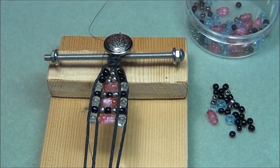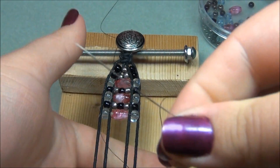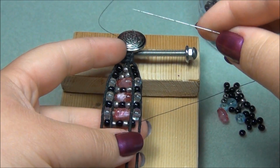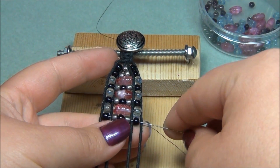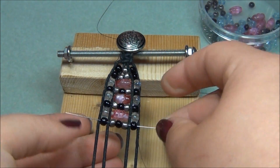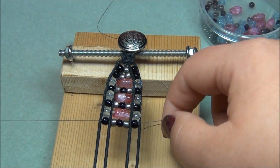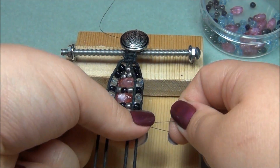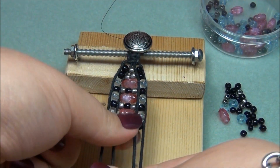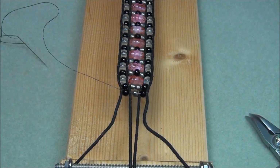And then take my string and go through the seed beads over the top of the first cord, through these three, and through the last. Do not go through the cords. Just like that. So keep going until you get to the size of bracelet you want to make. All the measurements are listed in the bottom that you will need to make whatever size you want to make. So I'm going to keep on going until I run out of beads.